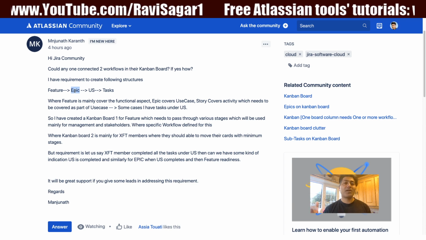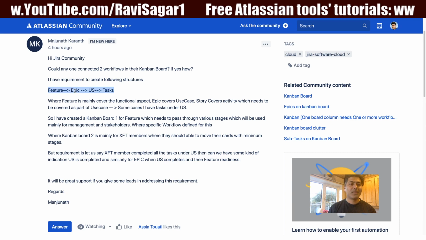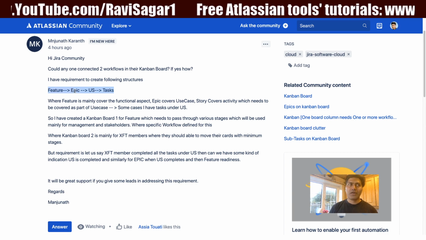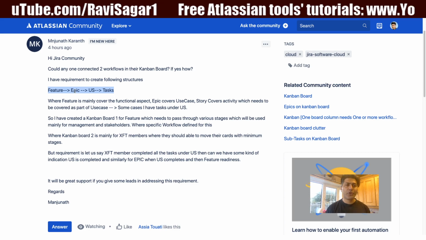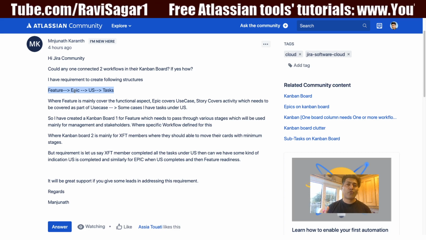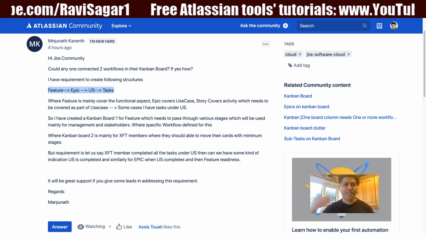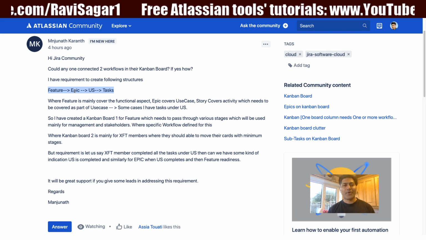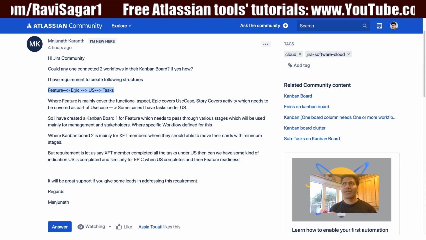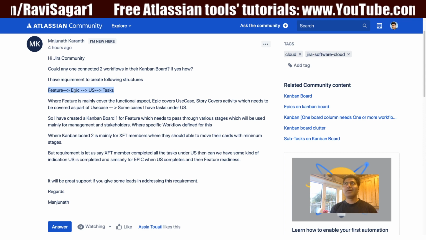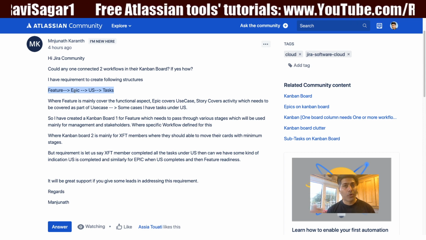But in cases when you have maybe one more level, maybe you're doing it using issue links, or maybe you are thinking of using some tools like Portfolio, the status won't automatically get updated at a parent level. You need to do some automation. So for doing this kind of an automation, you can use an app like Structure. Structure can actually do the status rollup for you.